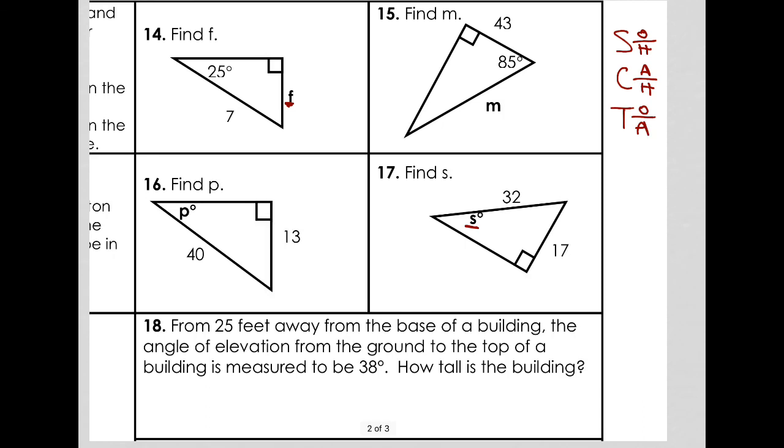To figure out which one you use, because that's the hardest part for students most of the time, I always suggest to go ahead and label the triangle for the angle that's given, or the angle that's marked. So we have the hypotenuse. We know it's always across from the right angle. Always. So always draw an arrow across, that's your hypotenuse. Now, remember, you want to mark the angle that's given. So the 25 is what's given. If you draw the line across from the given angle, we have our opposite. And then by default, this has to be adjacent since it's the only side left.